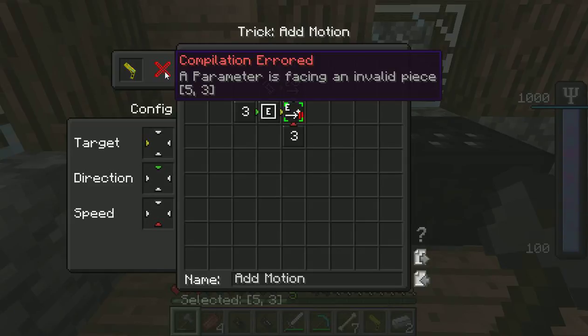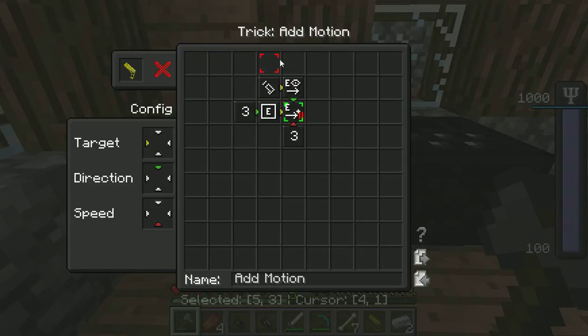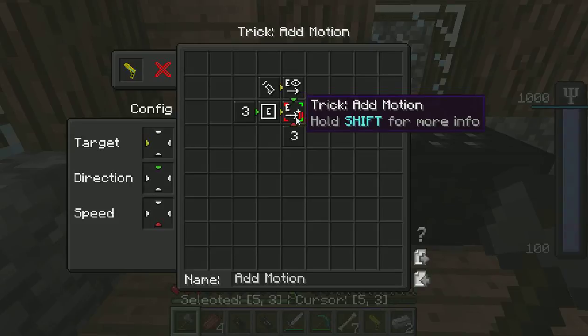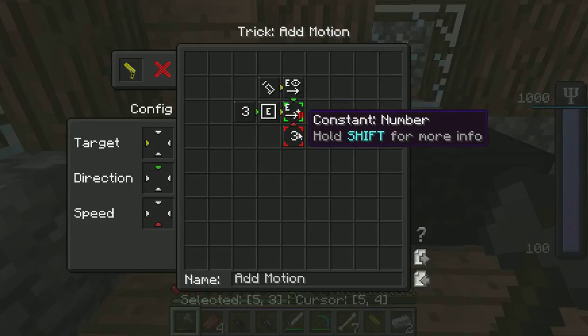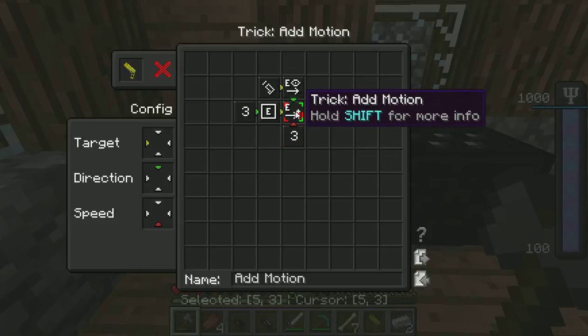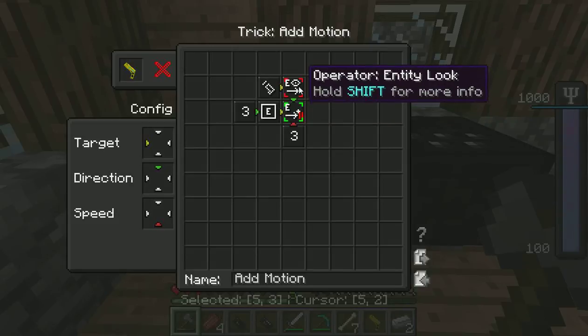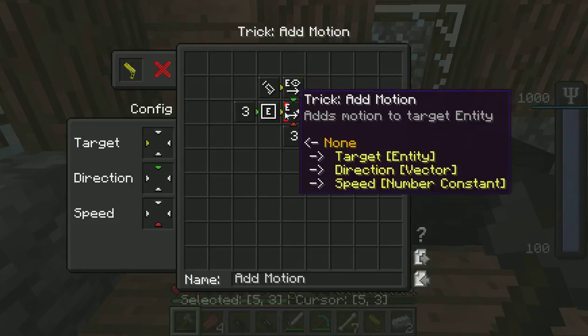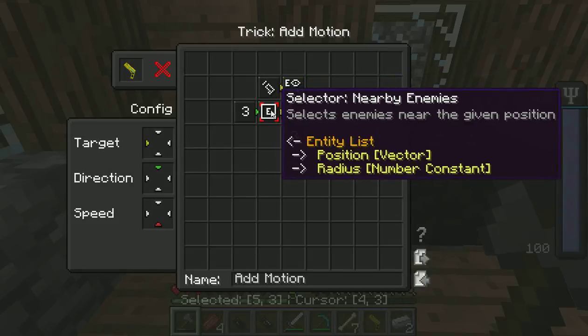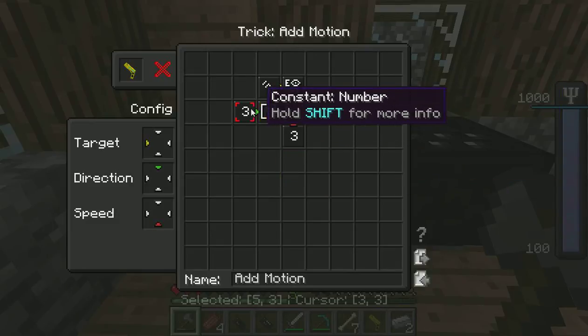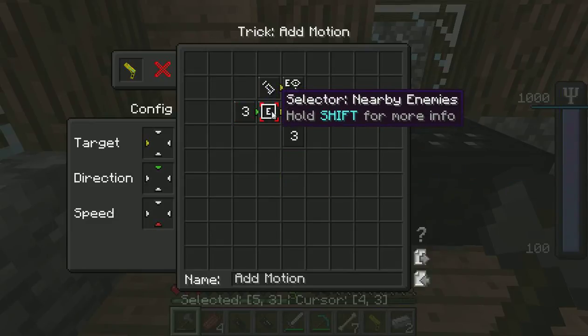Parameter is facing an invalid piece on 5-3. You're getting a vector for direction. You are getting an entity list. Oh.